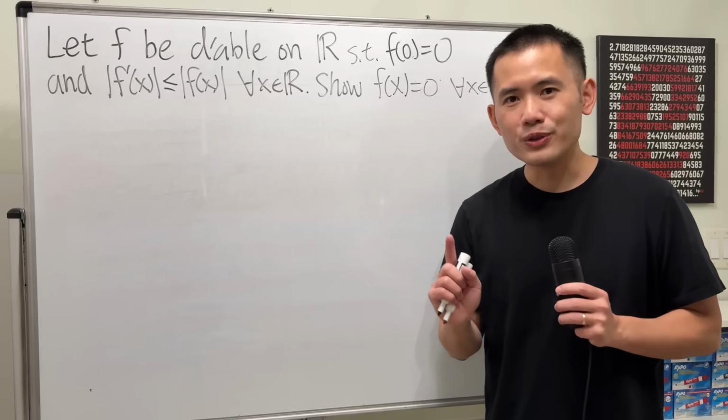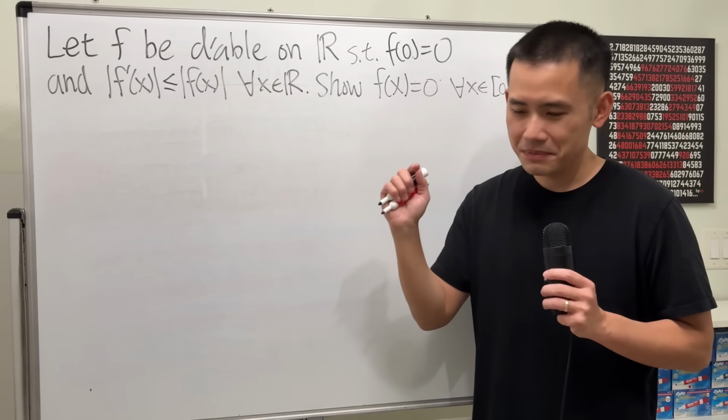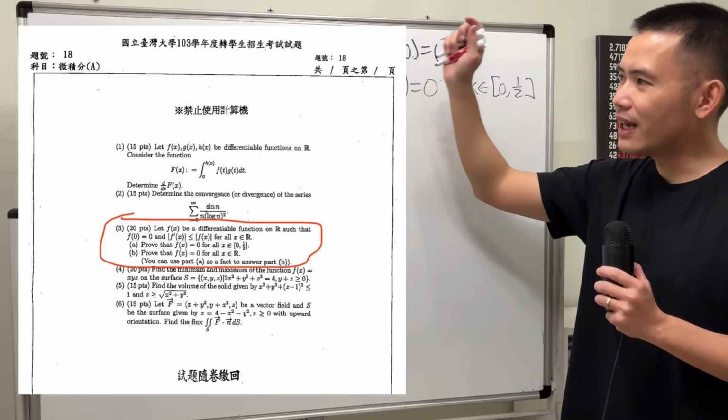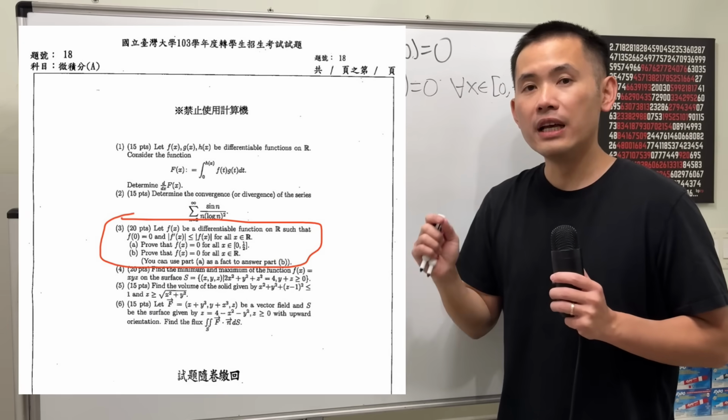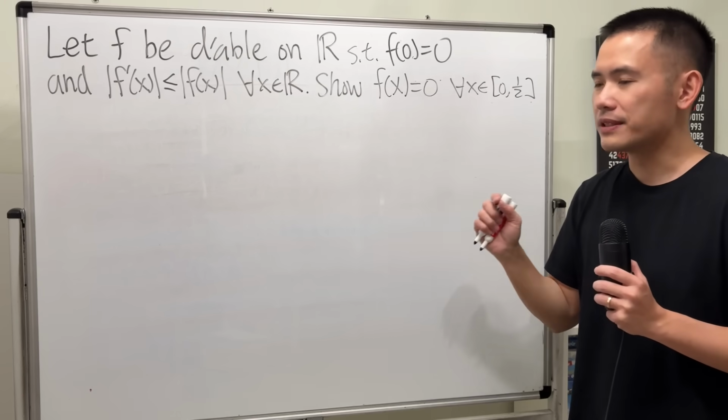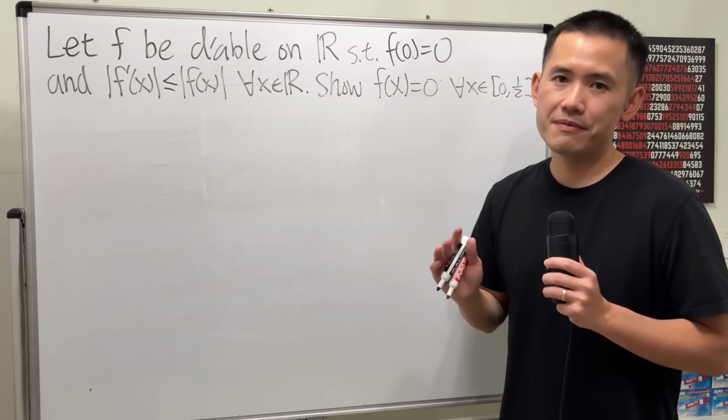So if you want to be a math major, or if you are a math major already, then you need to know how to prove something like this. I saw this question on the National Taiwan University entrance exam for transfer students. This is their Calculus A test, mainly for math majors.